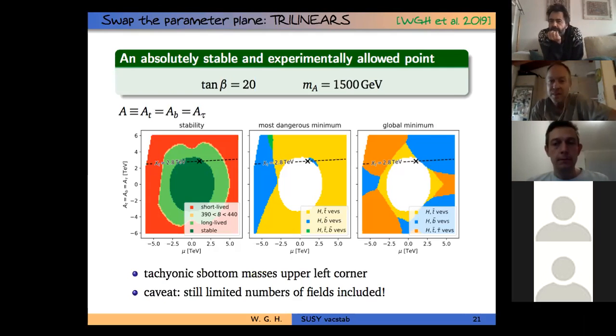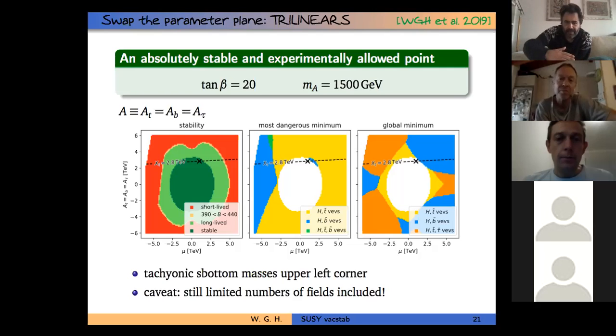Can I ask a naive one? Yes. So you say that one-loop corrections are not important. If you didn't have supersymmetry, they would be all-important, because in the non-supersymmetric theory, the one-loop effects are the ones that produce instability. So my question is, what happens if you now take these models and play these games of split supersymmetry, when you gradually make supersymmetry more broken?